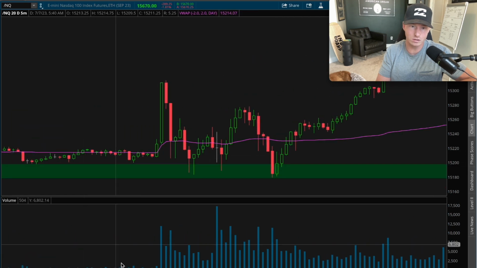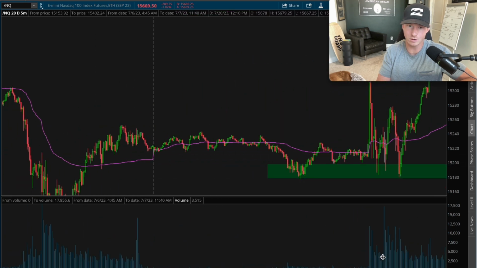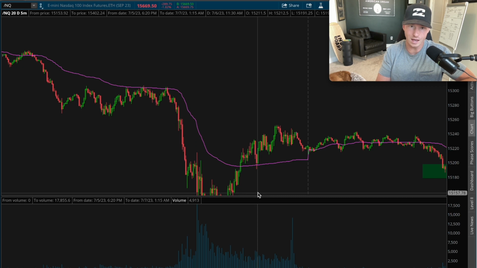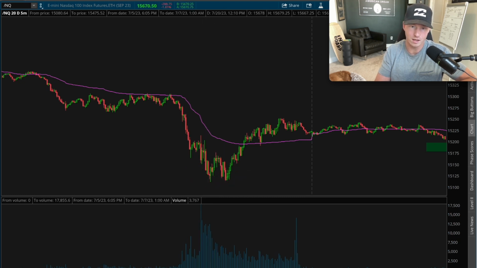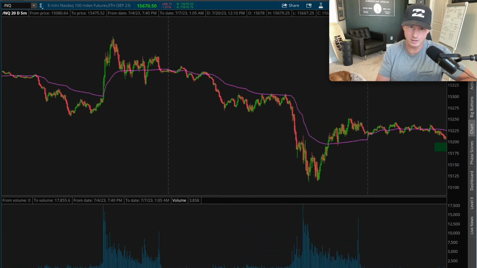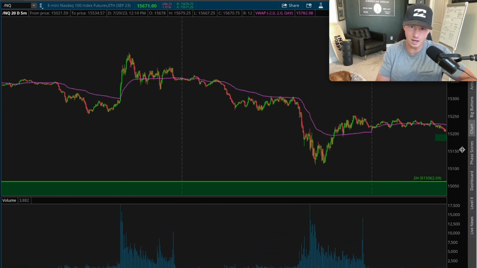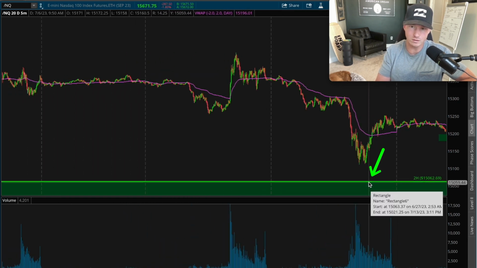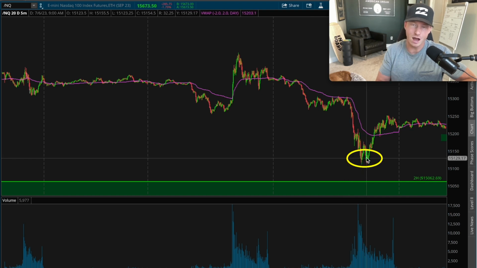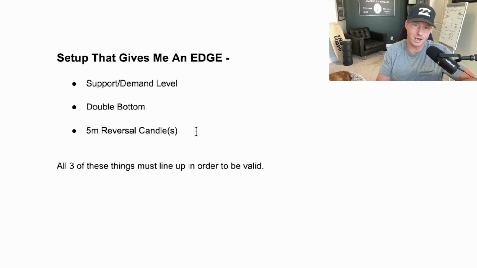Now let's go back to the next day. So I'm going to zoom out here. We're just going to go back to the previous day. And as we can see, we have another little double bottom form with some 5-minute reversal candles. And this is about an hour into the market open. Now, keep in mind, this looks like a valid trade, but we can see that we were not really in my support level. My demand level was way down here. So this is a trade I was thinking about taking, but it didn't follow my system to a T because it had these 2 things, but it didn't have this thing, right?